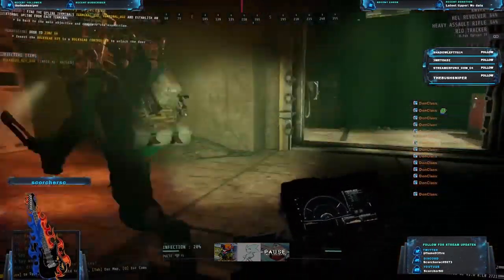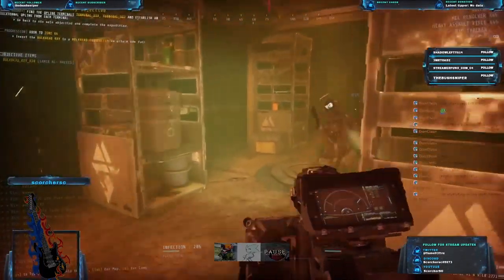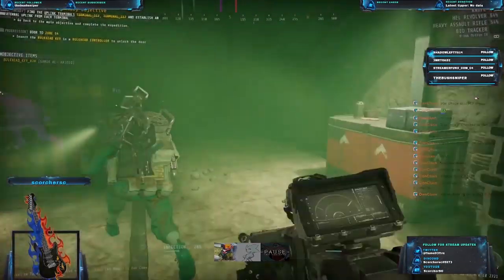Samir has the bulkhead. It's written on the top left. I demand my health back.